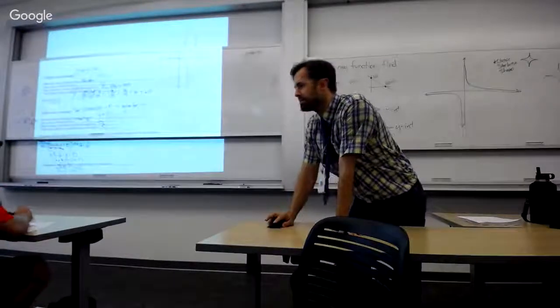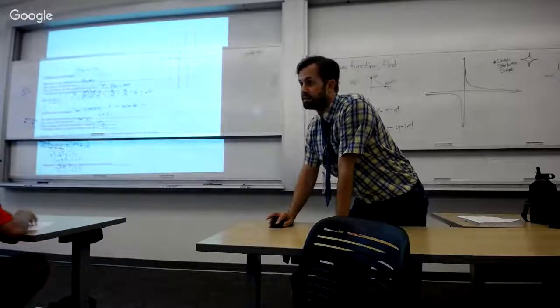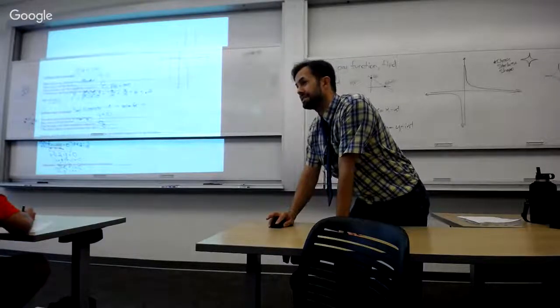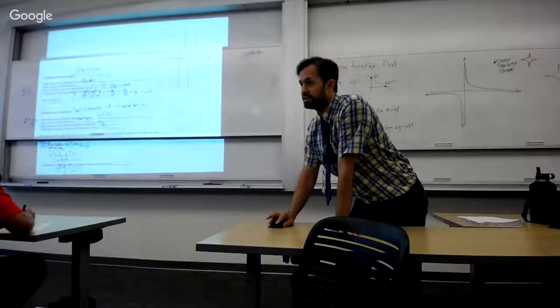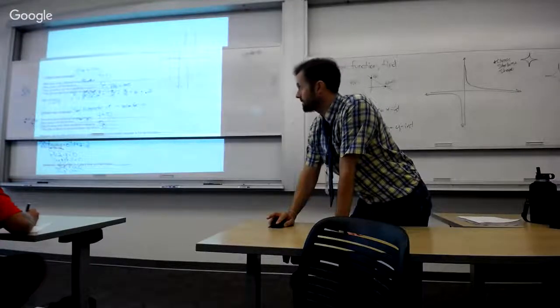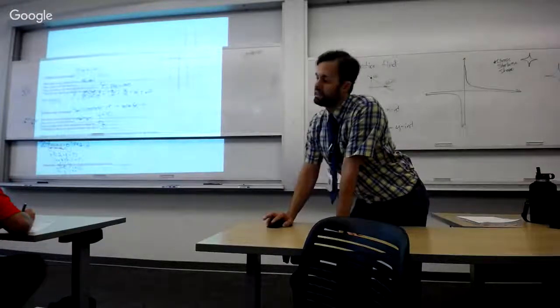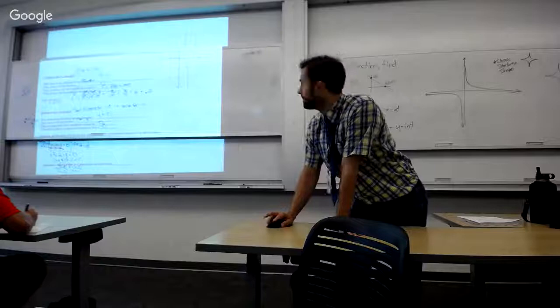Now, Annabelle, you said, wouldn't you first want to factor? That's a really good point, because if you first factored, you'd have a lot less to set equal to 0. I suppose you could go ahead and take care of factoring the top and the bottom and simplifying and canceling any holes first, and then doing the work. That's a really good point.